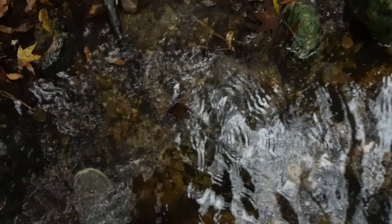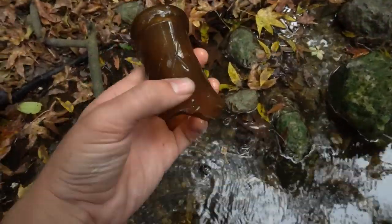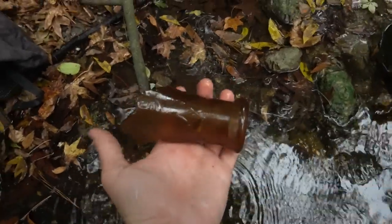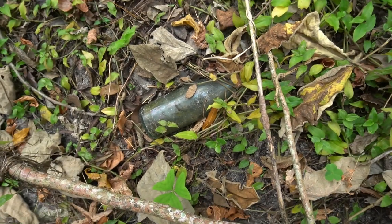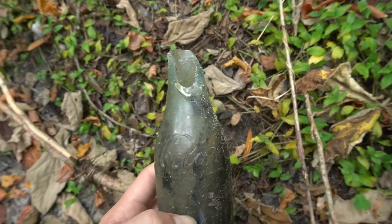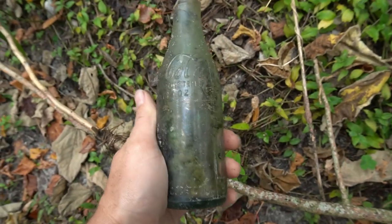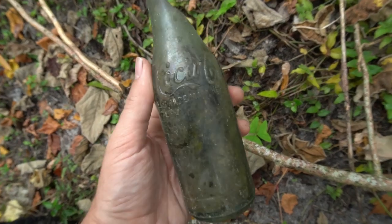Starting to get a little bit dark. That Coke and Pepsi were definitely daymakers for me, but maybe we can find some other cool stuff before it gets dark. I see right here part of a milk bottle — that would have been really cool complete. There's actually some embossing on it: 'Five cents.' That would have been way cool if complete. I see a straight-side Coke right there — please don't be broken. Oh man — straight-side Coke, all busted up. A lot of you said in the comments to keep the broken ones and cut them to make little holders, so I'm going to keep some of these old broken ones too.